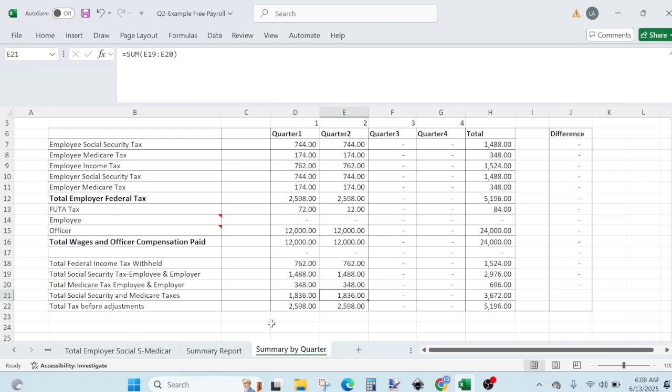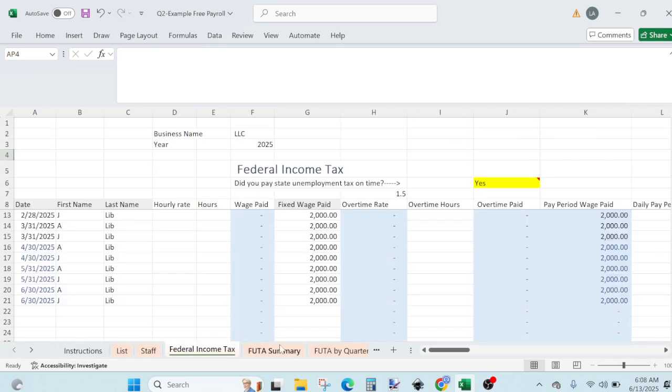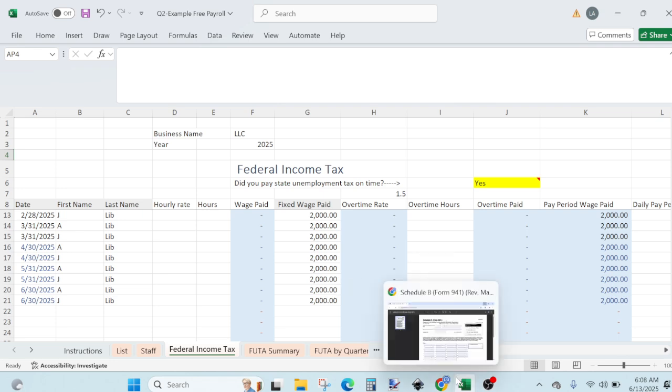If you are a monthly depositor, it's not designed for a semi-weekly depositor to track your liability on a daily basis, but that feature could be added to it, especially if you know your way around a spreadsheet. You'll be able to do that because it's pretty much tracking it on a daily basis or so. It can track it, it just does not have a summary version for it. Does that make sense?